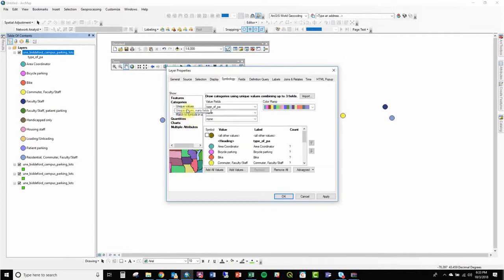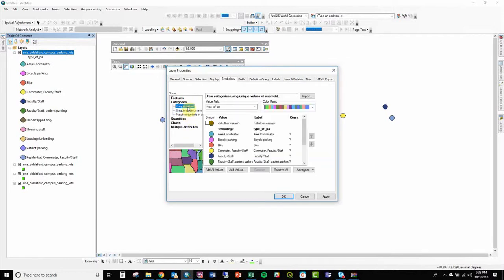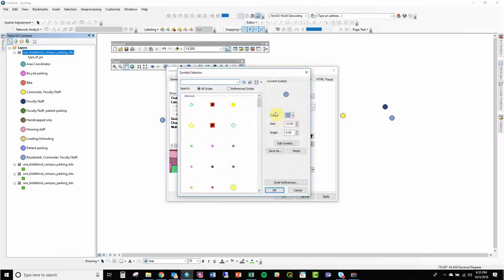Some of them should start with residential, unless it's alphabetical. But there should be one that just starts with residential, and that should be a lot of the parking lots. I don't know if it breaks it up with like. There's 8 of them. Maybe show me what you have. Do you have it on your computer? I just want to see what you ended up with that you didn't like.